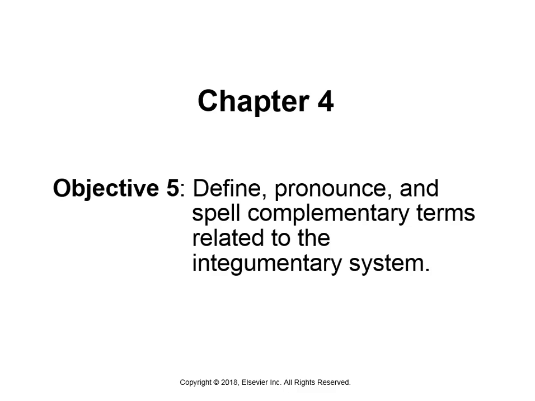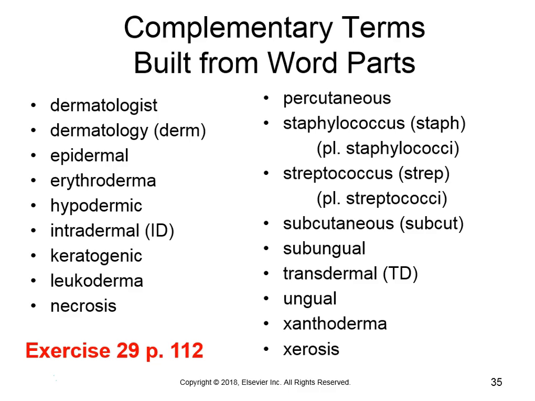If you don't remember, complementary terms are words that kind of go along with these different diseases and disorders. They're related. It also includes different specialties of people, that kind of thing, in this category. These are the ones from word parts. So we're starting off, dermatologist, dermatology. Pretty straightforward. Dermatology as a profession is abbreviated DERM. All of these are from word parts, so you should be able to put them together.